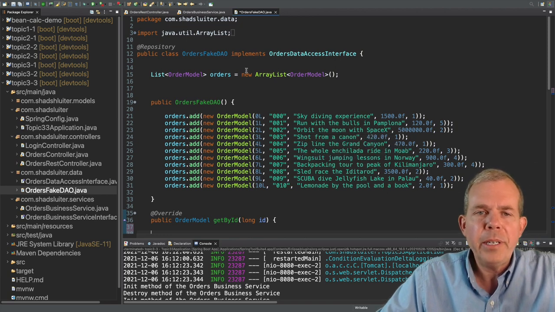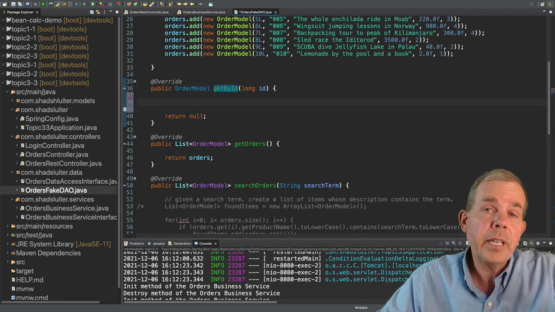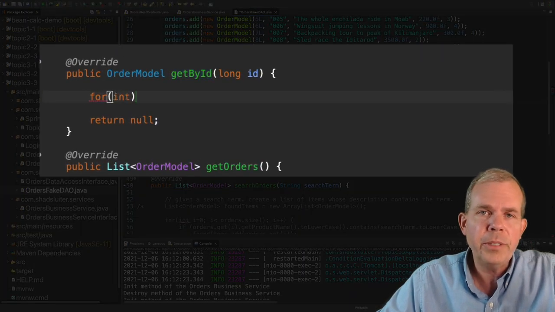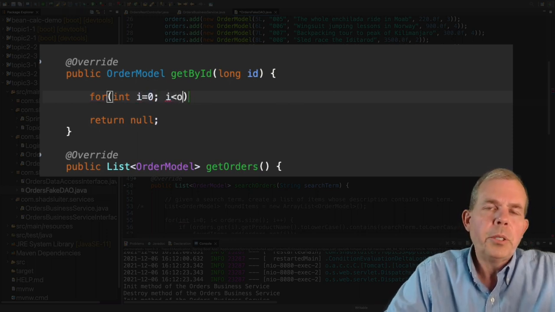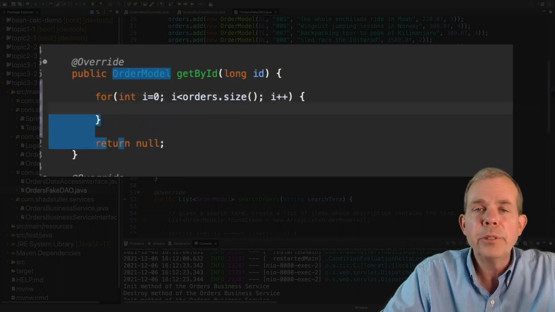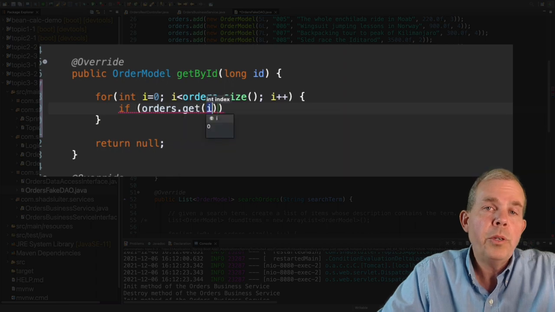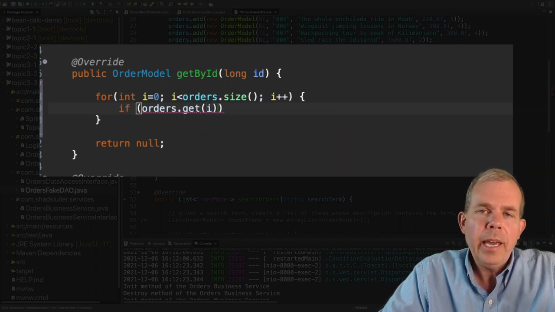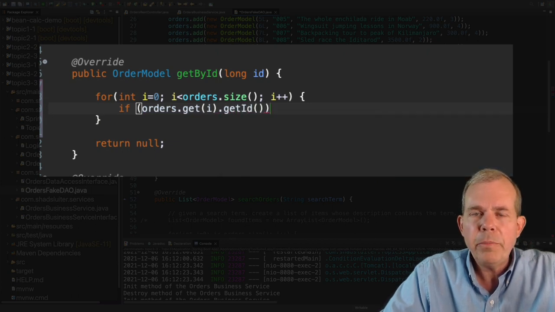So I'm starting at the bottom here with the orders fake DAO, and I'm looking at get by ID. Looks like this one's unfinished, so let's go ahead and code something that will return one item if it matches the ID number. So we need to go through a for loop or some kind of a loop to find a matching ID number. So let's go from for i equals 0 all the way up to the size of the orders list. Then we're going to inspect each item in the list and get its ID property. So we go to get i, which means get at position i, and then get the ID number at that position.